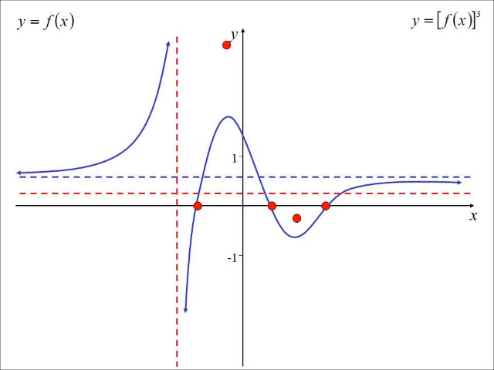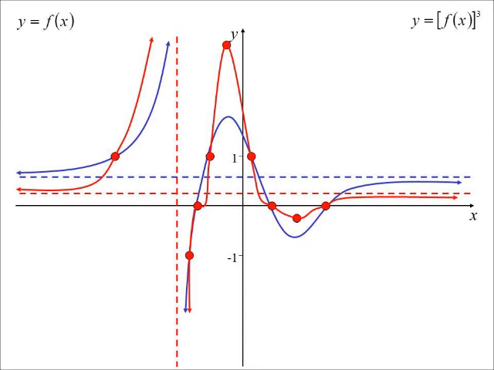Let's draw in the horizontal asymptote. Again, if you cube it, it's going to get smaller. Vertical asymptote will remain. What's the next bit to do? Oh, well, 1 cubed is 1. In this case, -1 cubed is -1. Once again, I'll go below, above, and so on. But this time, when I go through these x-intercepts, it'll be a horizontal point of inflection, which I will try and attempt to do.